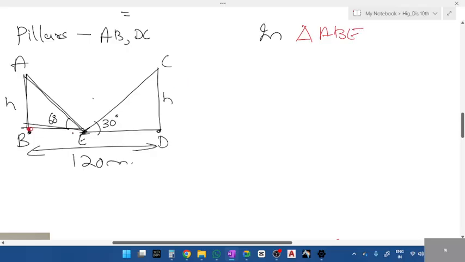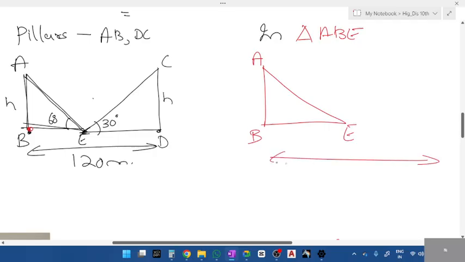What are the two values they have mentioned, students? Look at the triangle ABE. Tell me what are the two values they have mentioned. I want you all to answer. In a triangle we have three sides. What are the two sides they have mentioned? H is mentioned. AB value is given, the perpendicular. Then what else? Base is given. Total 120. So we don't know this BE, right?